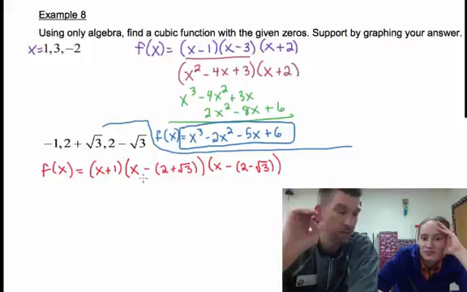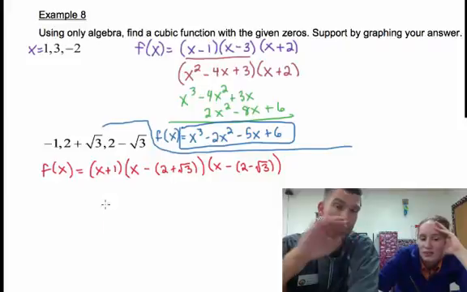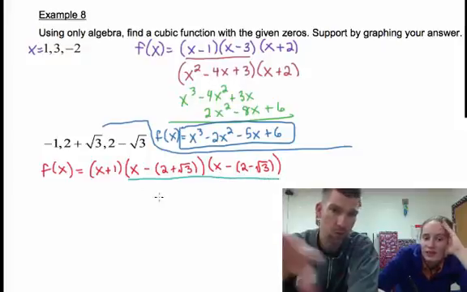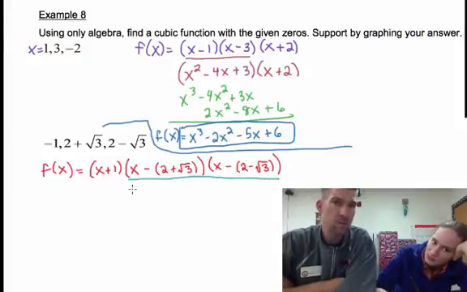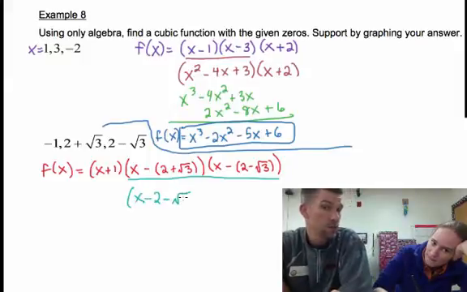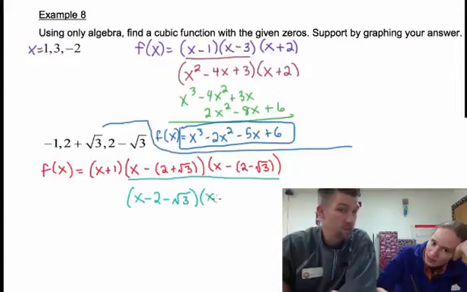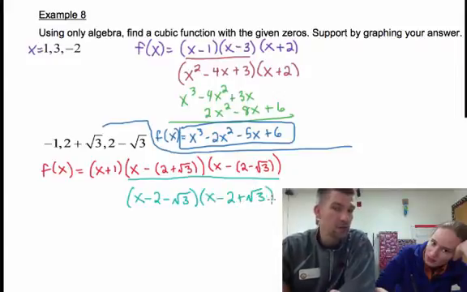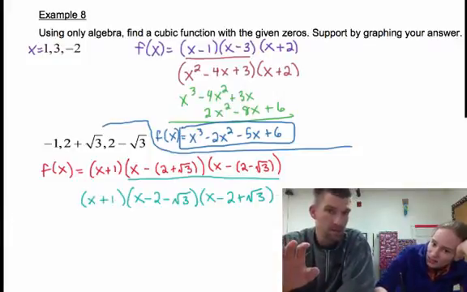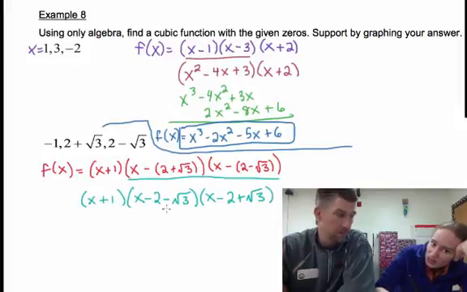Start with the radical part first. I'm just telling you right now, if you don't do the radical part first, your life will just become miserable. Start with that whole part first. So go ahead and distribute the negative sign in there on both of those. You'll end up with x - 2 - √3 and x - 2 + √3. And here's the trick that you know if you're going the right direction: when you do your math here, the square root should go away. The square root should totally be gone. They should not stay in there. Which is a good thing—we don't want them.